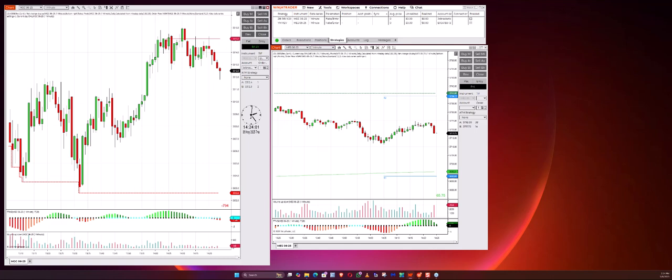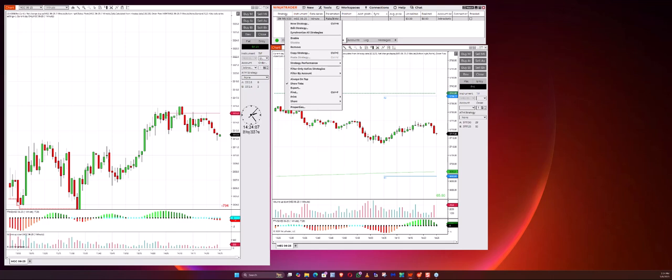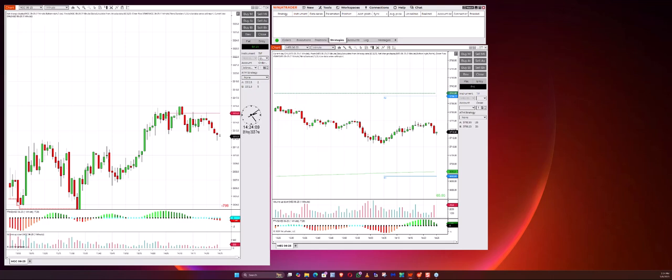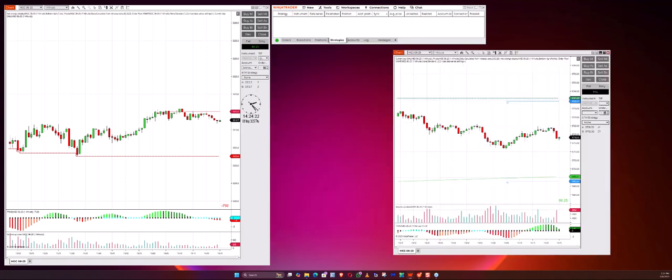So let's say, first of all, what's a magnet trade? On the charts, we teach our members how to set up their charts exactly like ours. So they have at least a couple of charts that look just like ours.